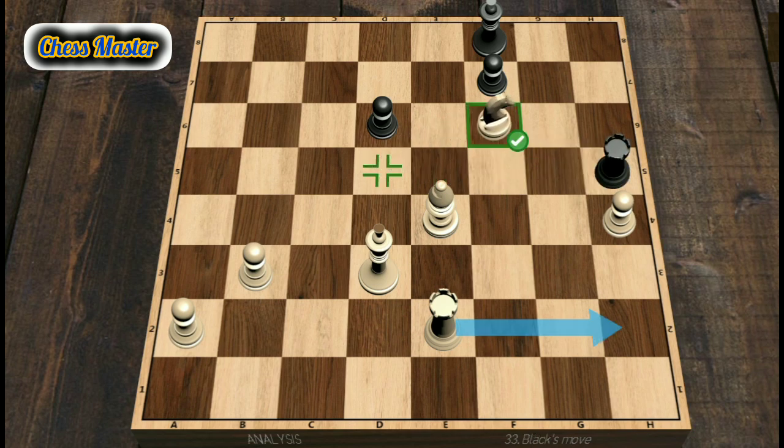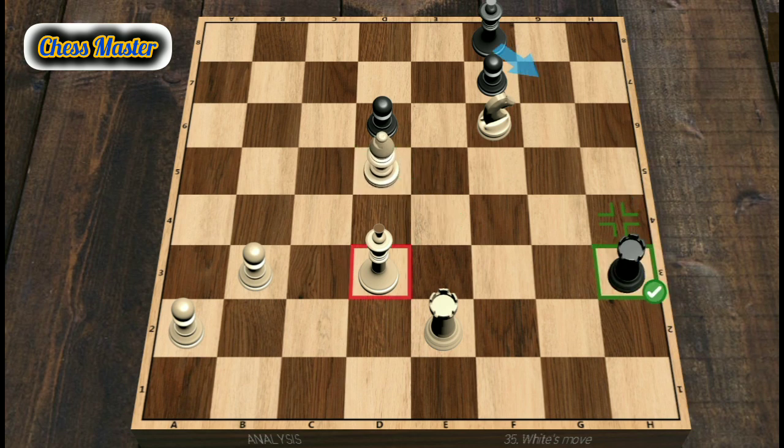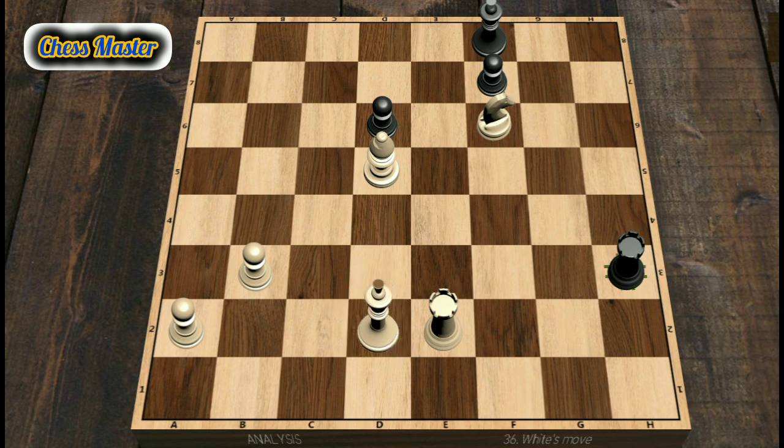White moves knight to e6. Black captures white's pawn with rook to a5. White develops bishop to d5, black gives check with rook to a6. White moves king to d2, black moves rook to a3, keeping pressure on white.